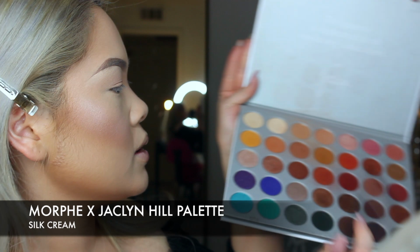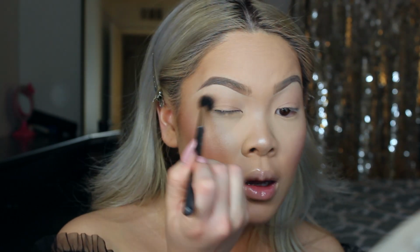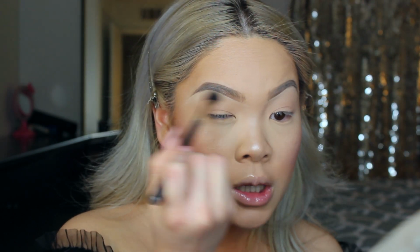I feel like before I felt some type of way about Morphe because I felt like all these beauty gurus were like, Morphe's so bomb, but you know they had a discount code, so couldn't trust them. Anyway, cream is this one right here, so I'm just gonna put that all in my crease, using a 24 brush from MAC.